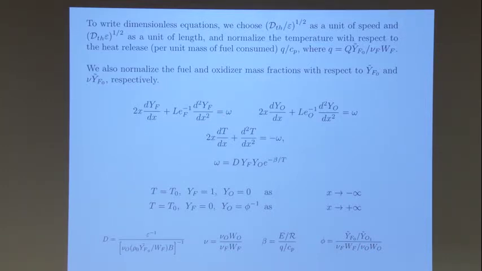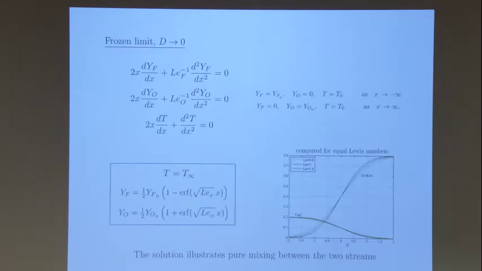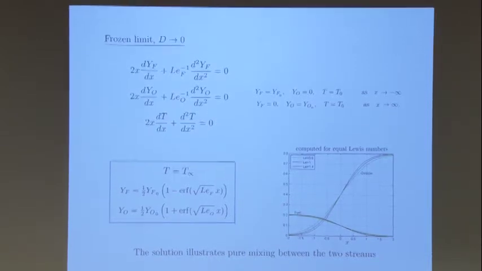And we are going to use the Burke-Schumann limit, so we're going to use the fact that either the fuel or the oxidizer is completely consumed at the reaction sheet. I'm sorry, that both are completely consumed, but one on one side, the other on the other side. Okay, so mathematically we need to solve the left-hand side of this equation, but this is not difficult. Those are error functions.